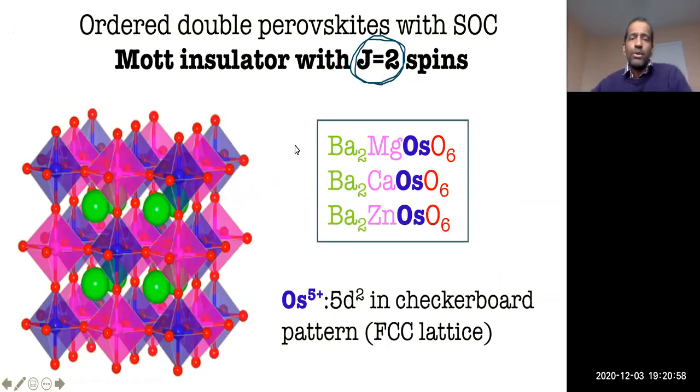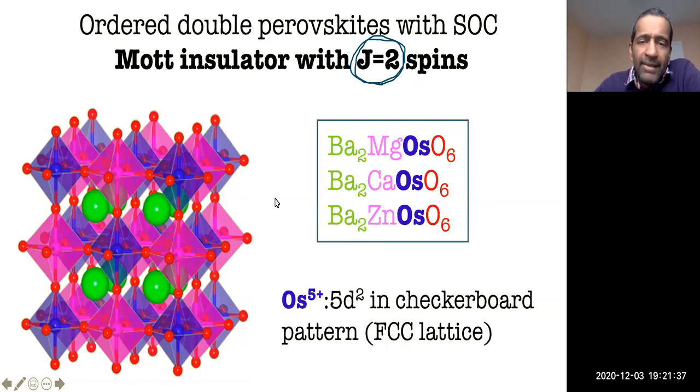So what I wanted to focus on in the talk is to look at systems where, instead of one electron, which was the focus of what I was talking about earlier, we ask what changes if we look at other fillings, and in particular, looking at just the 2-electron sector of this exact same problem. There's a large class of these compounds containing osmium, and there are other examples. There's just one set of examples that the experimentalists we were talking to were working with. And these nominally would realize J equal to 2 spin moments.